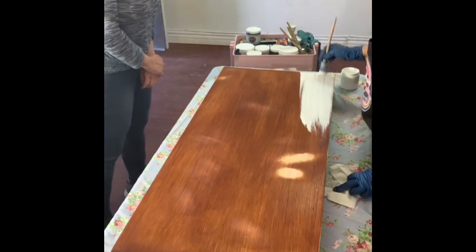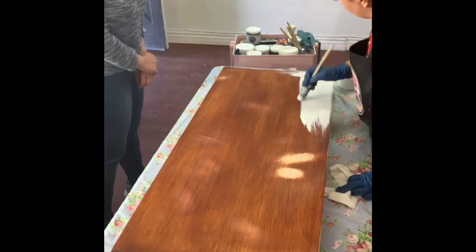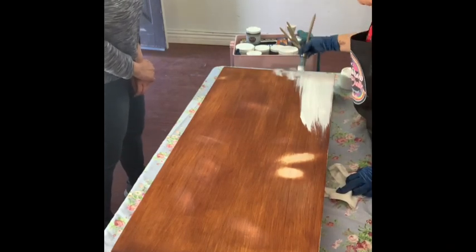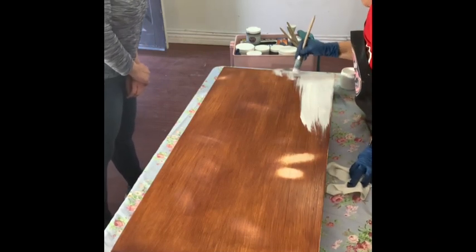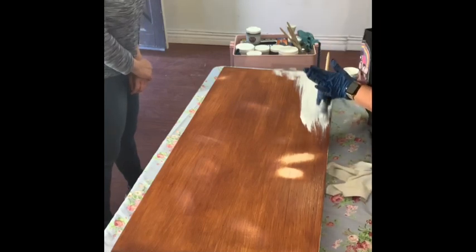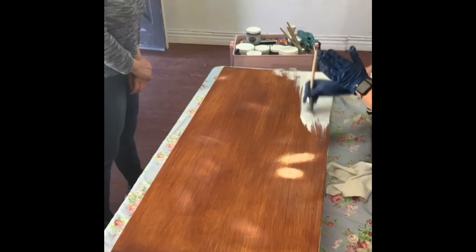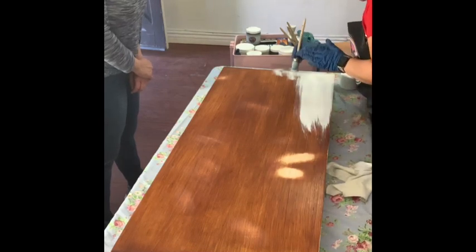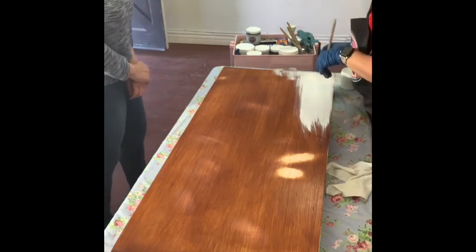So you're gonna take long strokes. Don't do this, okay? Always with the grain. Always with the grain. Never starting, like, you saw how I started in the middle and just blended it out to the side. Because I don't want to have any drips. See, there's no drips, okay?